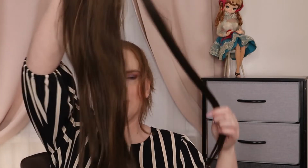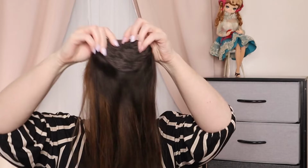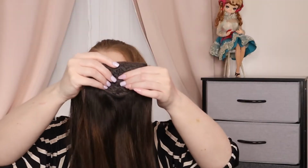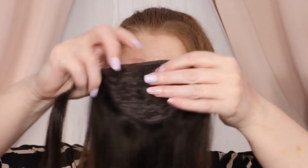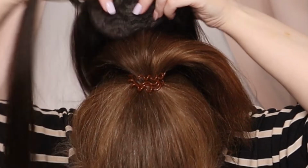This one is 22 inches in length, and you're going to take the clip part and insert that. I find it easiest to insert this clip part into the elastic of my ponytail. And I'm keeping this separate.